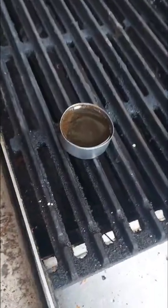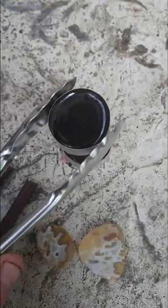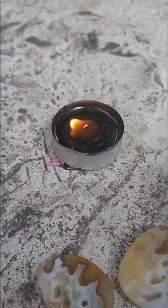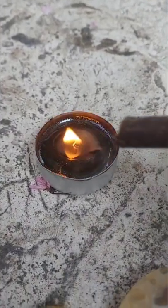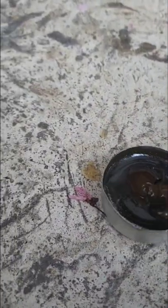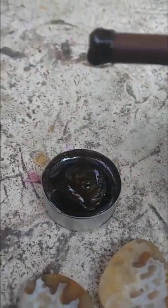Up on this warm grill here, just in case we need it. But you can imagine too, if you had a little way to set it up above another candle, totally melt it and have a little pot of wax ready to go. Well, I'm not gonna lie, I don't think this is the way to do this, but we'll just get that started.